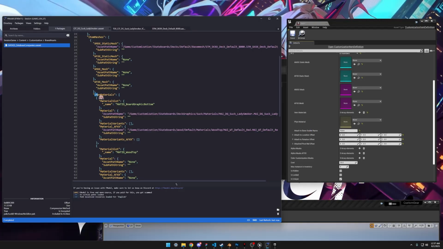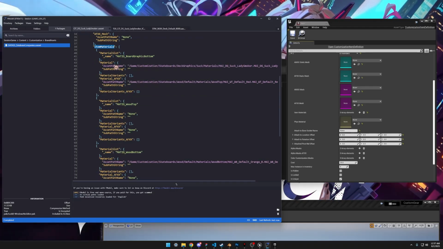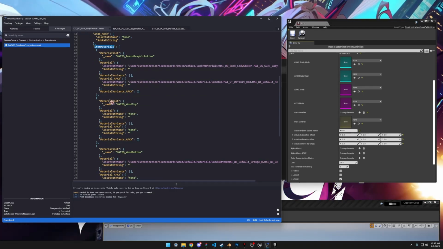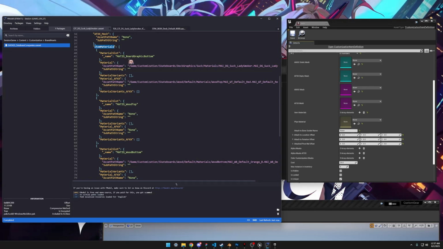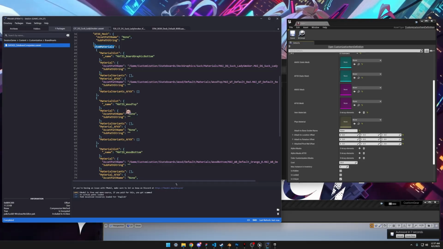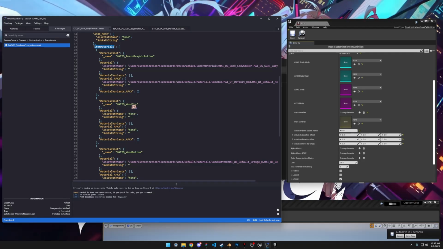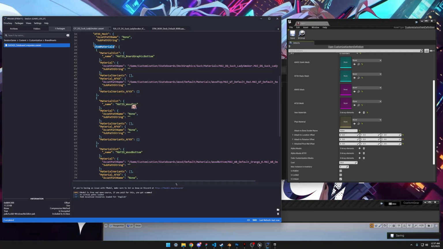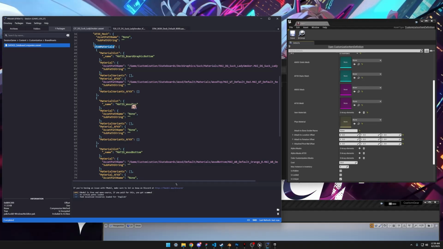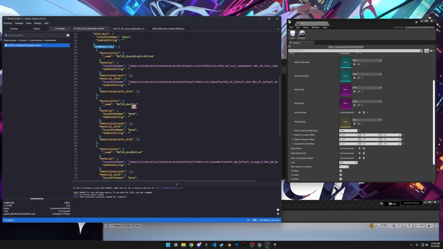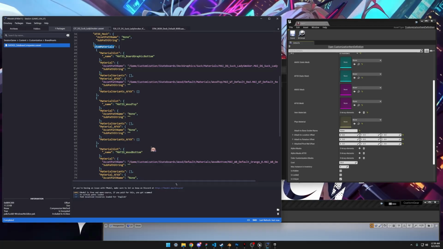The next thing and the last thing that we're going to need to add is item materials. There's actually 3 of them. You can kind of see here, if you look, they all have the material slot. You can see this one is MATID, that's material ID, board graphic bottom. There's also a wood top and a wood bottom. Those have to do with the wood material that you'll see on the top and bottom of the board. Typically, I'm not sure when you see the bottom, it could be through wear and tear, but the top is whenever you have grip tape that you maybe have a cutout in, that color is going to show through with this top material. And like I said, the bottom is probably something similar.